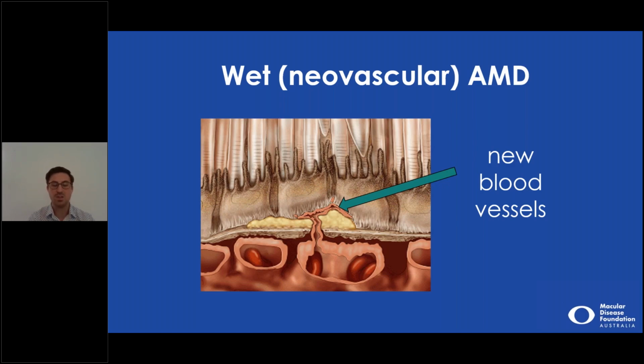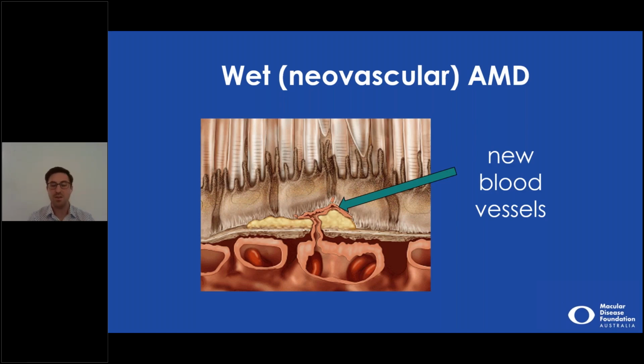And ultimately, this is caused by the dysfunction of the visual system and the macular system. New blood vessels are stimulated to grow because the retina is not functioning well and the system is essentially damaged. So it's trying to repair and trying to fix the underlying problem.